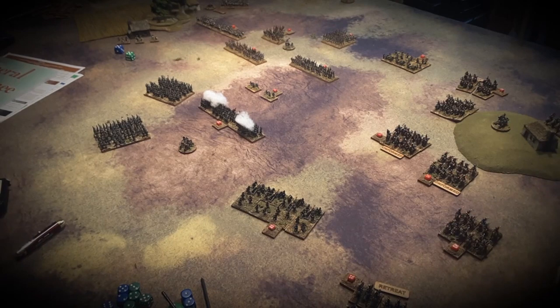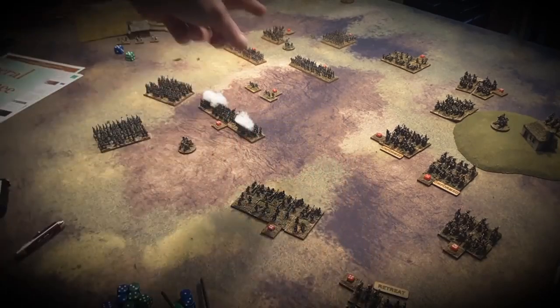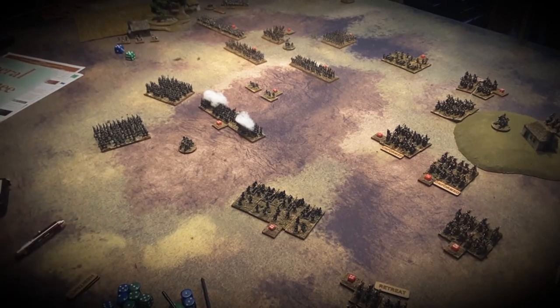At that point, all of the hesitant markers would be removed, and those 2 French brigades in the center and the Saxon one, they were both hesitant. They are no longer at this point. As they go into the next turn, they'll go through their command phase and roll to see if they remain hesitant or they suddenly become steady.